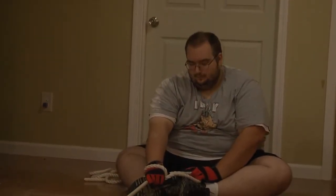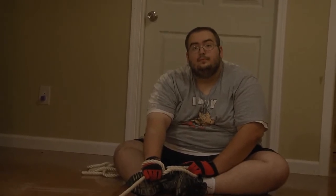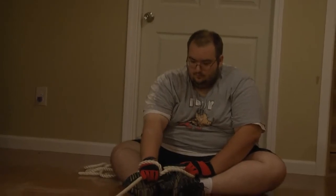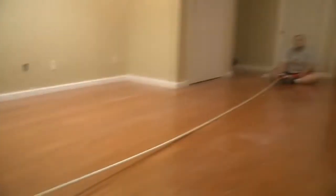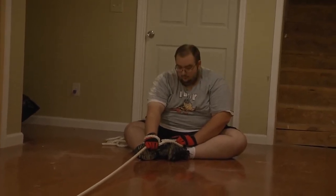All right. So this is another little exercise I've come up with. I like the idea of rowing exercises, though obviously a rowing machine's not going to work here, plus they're crazy expensive. But pulling the rope seemed to do something similar. So we have a 200-pound weight on this end, and on that end we have 440 pounds of Wings of Redemption. So he's going to tow our weight, and we're going to do these for reps. So get started.